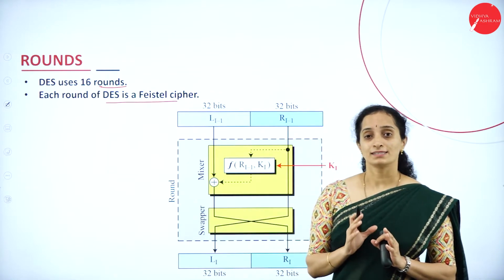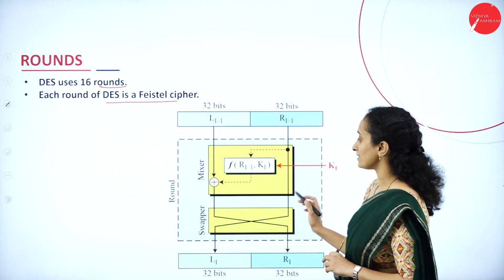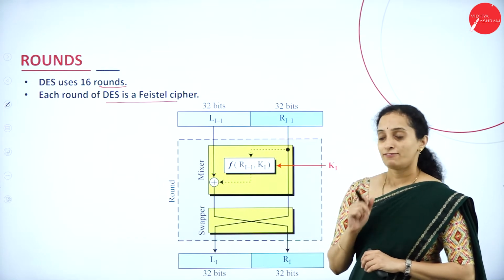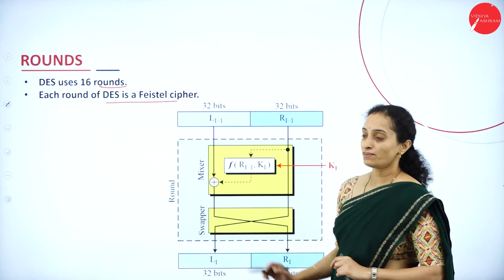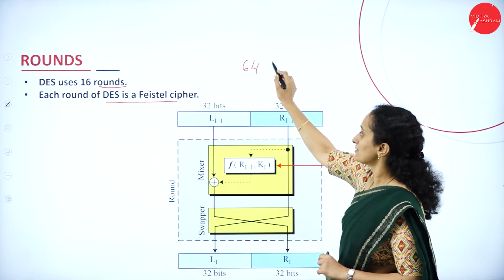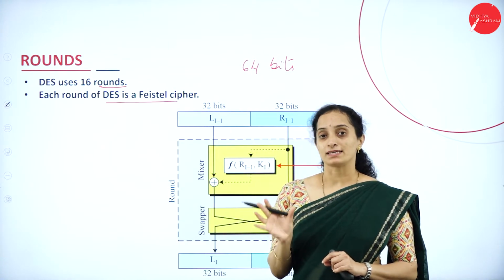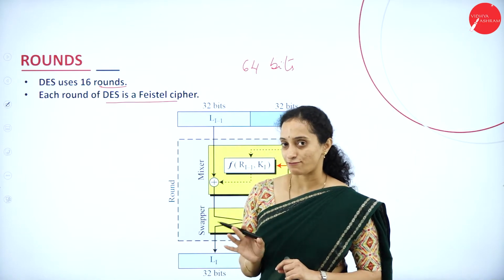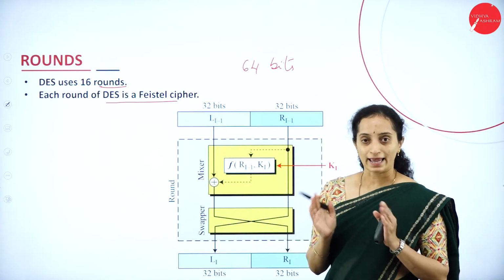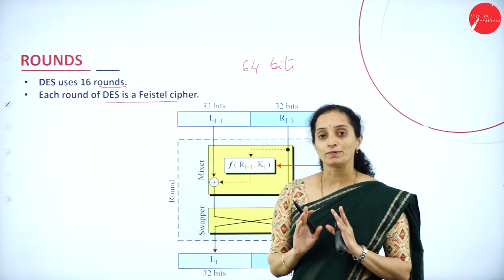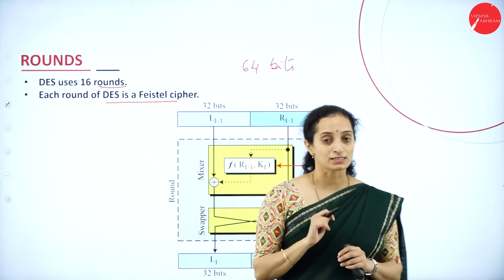Let's see how these Feistel rounds will permutate or cipher the plain text. Here we have the structure of one single Feistel round. The 64 bits of input, that is, the entire message, is divided into blocks. As I said, it is a block cipher. Each block contains 64 bits. The size of our key is only 56 bits, but the block size is 64 bits.